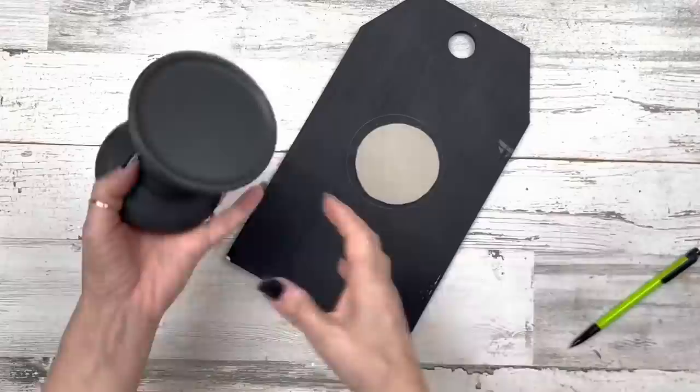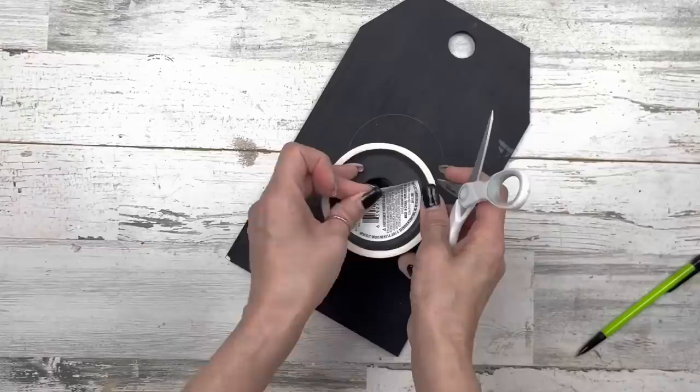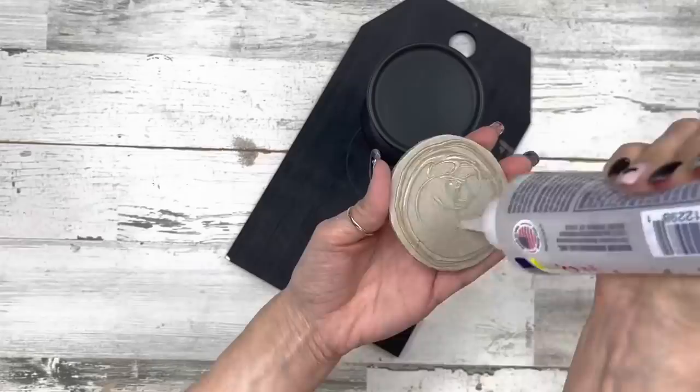And then once all of that is done, here is my ceramic candle holder from Dollar Tree, and I'm just tracing where I want it to go on the bottom of that tag. And then what you saw there on the flip side is I cut a piece of cardboard to fit the middle of the circle.